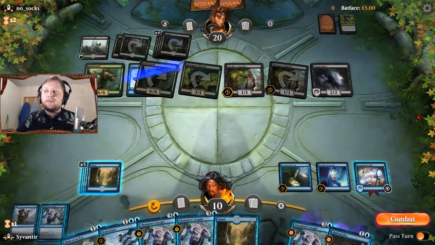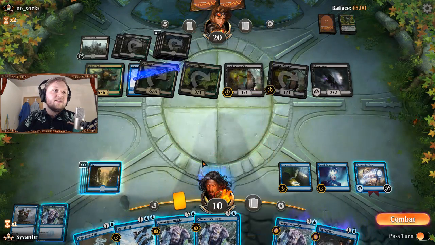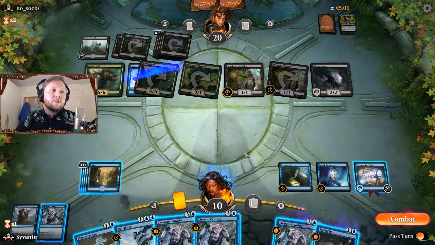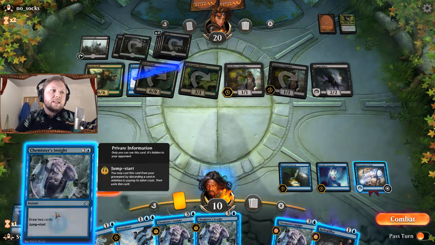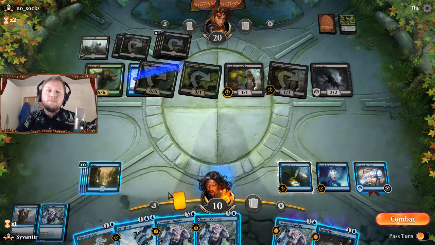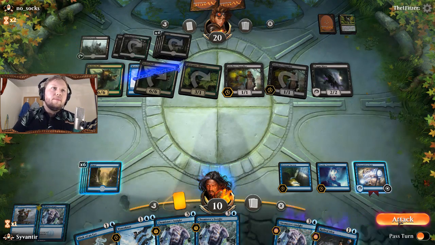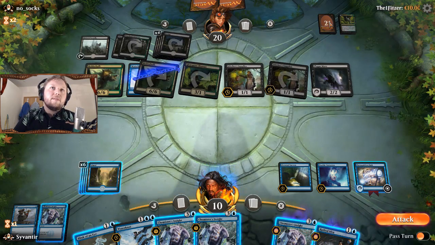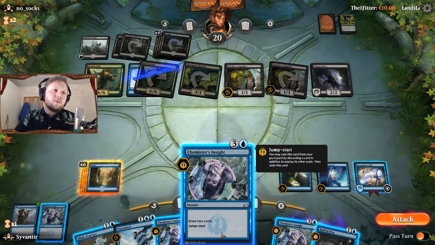Now a land is exactly what I wanted to see here. This is fantastic. I have 6 available here. Do I want to cast Chemist's Insight maybe? You know what? I'm going to wait. This is 3, 4, 5, 6, 7. I'll be taking 7. I'm going to mill them for 2, 4. Yeah, this might actually work quite well.